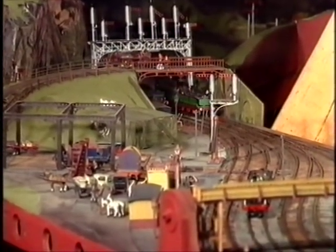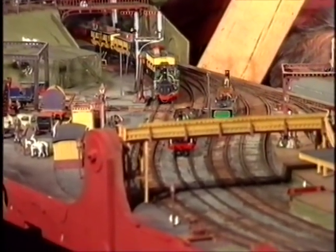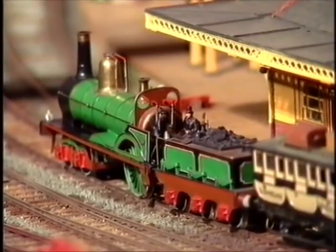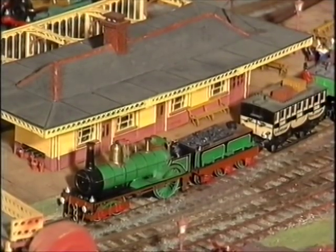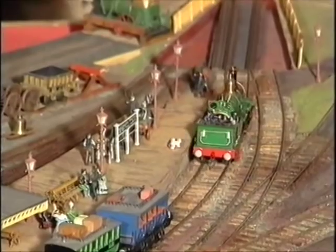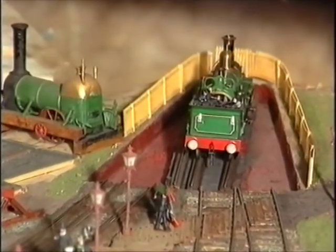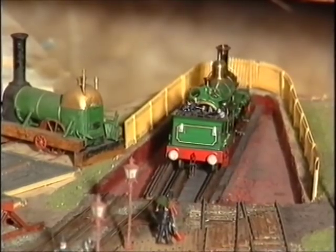This London Northwestern gantry is at the entrance to Bogsworth Junction and the two trains entering are Flirt of the Chatham and Dover Railway, which is backing onto its train, and the London and Northwestern Railway Liverpool, which was built by Barry Curtis and Kennedy again in the 1840s. Flirt here is a jack shaft Crampton which means it's got just two wheels driven by a crank. Coming off the other end of the train is London and Chatham and Dover Railway Spey, which is an 0-4-2 tank. She's moved down onto the sector plate, which was quite a commonly used piece of railway machinery in the early days because it saved something like the length of three sets of points.